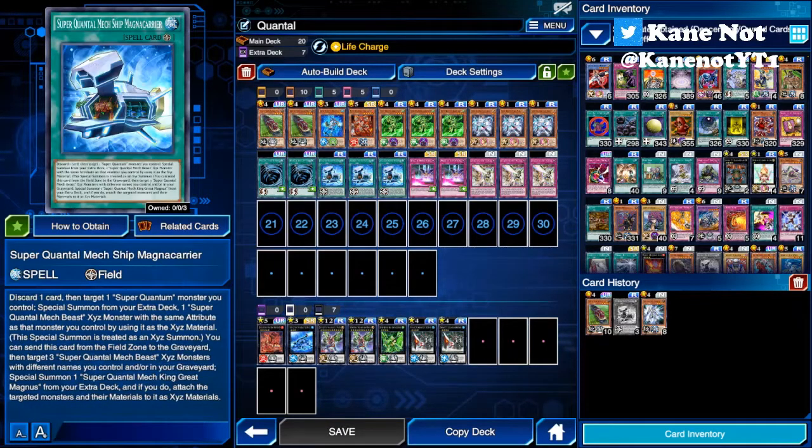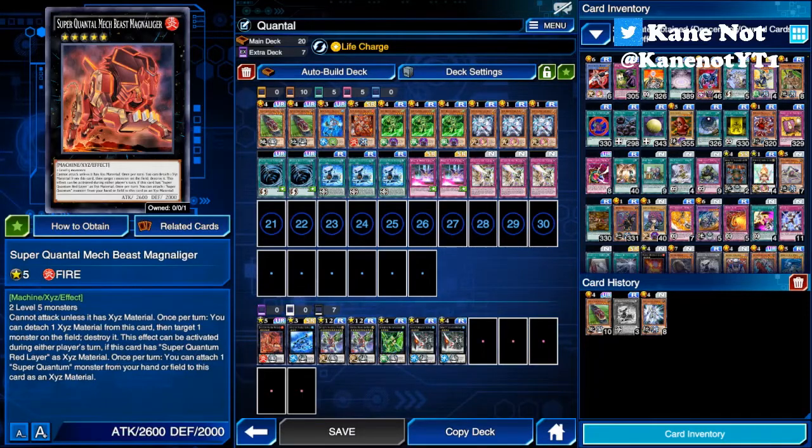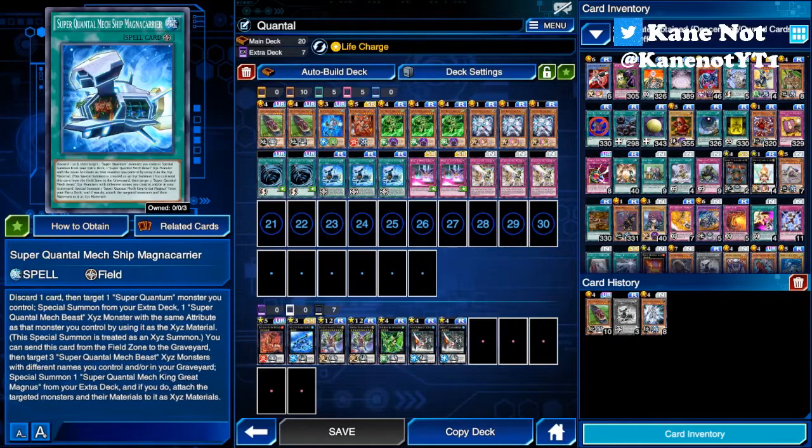Activate the field spell to discard a card from your hand, and Xyz summon into the Super Quant Xyz monsters of each of their individual ranks. The field spell also has a second effect: if you have 3 Quantal Mech Beast monsters, Xyz monsters with different names, that you control or are in your graveyard, special summon a Super Quant Mech King Great Magnus from your Extra Deck.